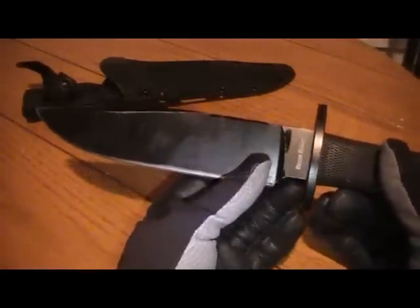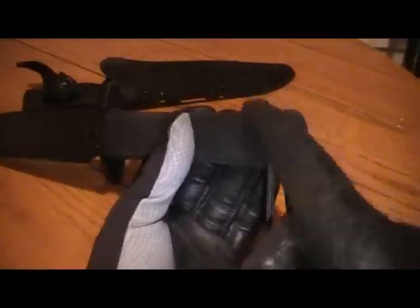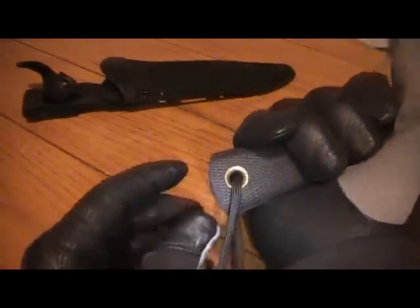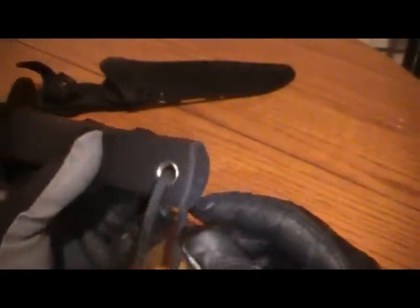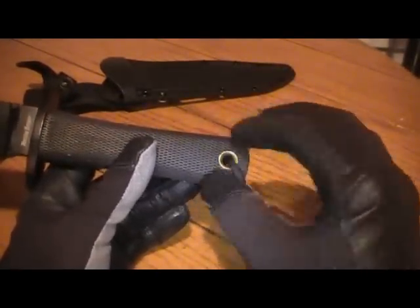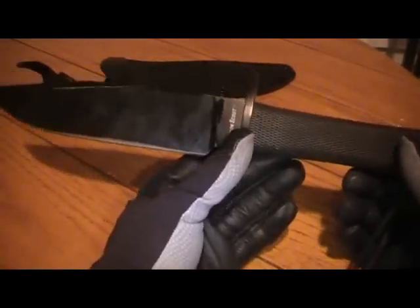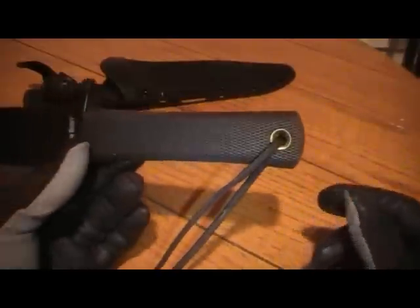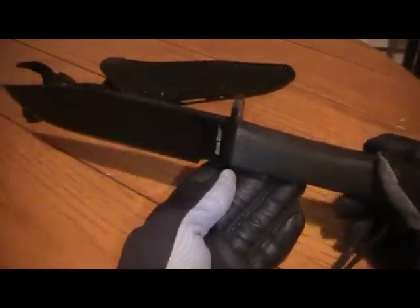That would really enhance its capabilities as a chopper and a slicer as well, because you'd be able to thin that edge out even a little bit more. Those are the two modifications I would make, and if there's one additional modification I would ask Cold Steel to make — if they're listening and if they care — is to make this a pommel end. If you had a pommel end on this, you'd have really nice hammering capabilities. If you hammer with this end as-is, you're going to split it in half, and you're going to have a lot of debris and water get up in there, and that's not what you want because you can't take this off to clean underneath it. Having those hammering capabilities on the end of a blade like this would really be a nice addition, sort of K-Bar-esque with that pommel on the end of it.